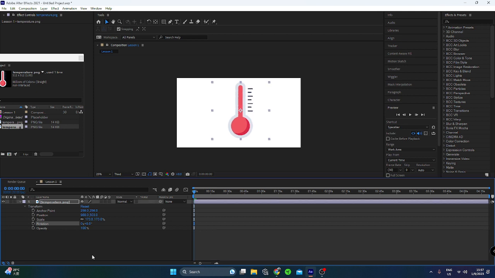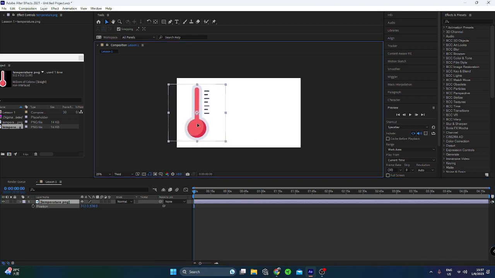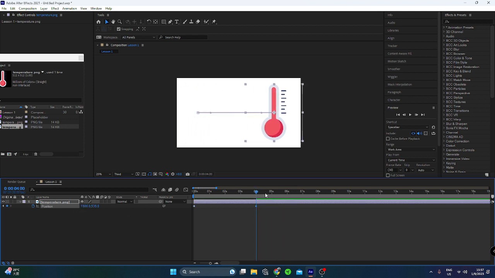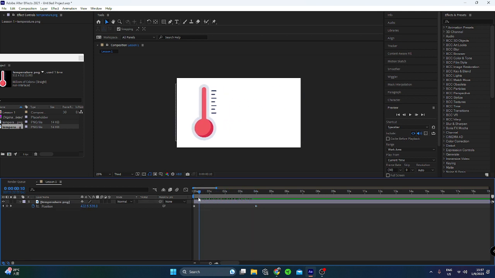So here I'm gonna teach a little bit advanced things first. Here there's a function which is called keyframes. So you press U and then you can see all the current keyframes. For example, if you press position, you want to move the object from left to right, right? So you click the tiny clock right here, and then after, for example, let's just say 4 seconds, after 4 seconds, its final position will be here. And so this creates a keyframe which makes the object move.